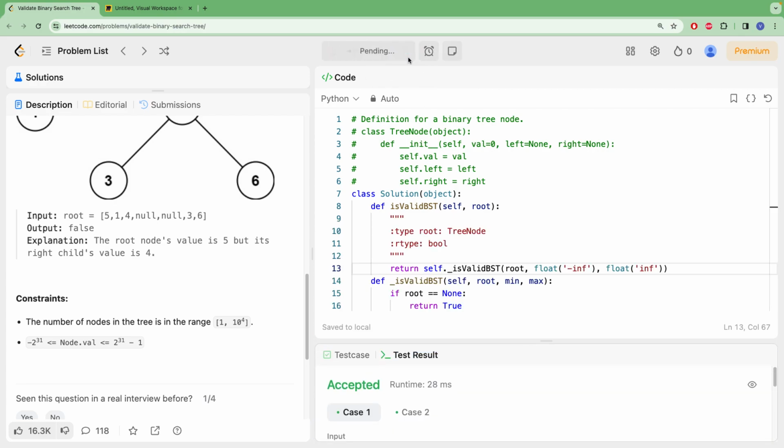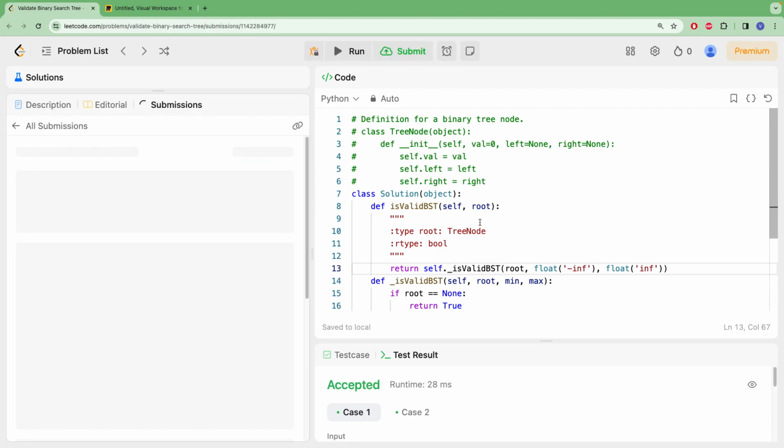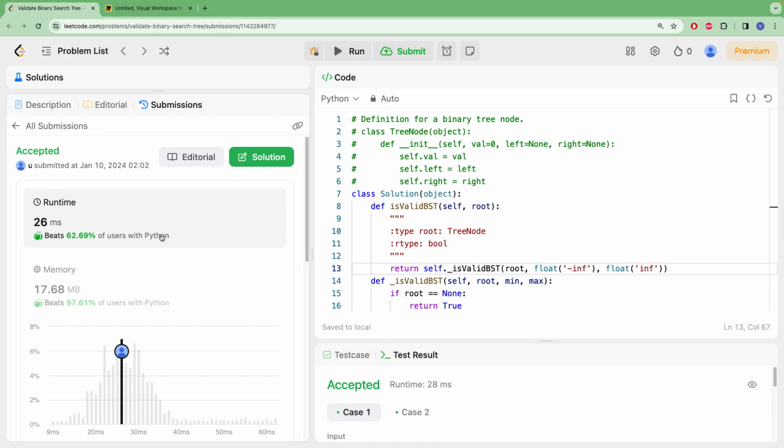So test cases have passed. Submission is accepted.